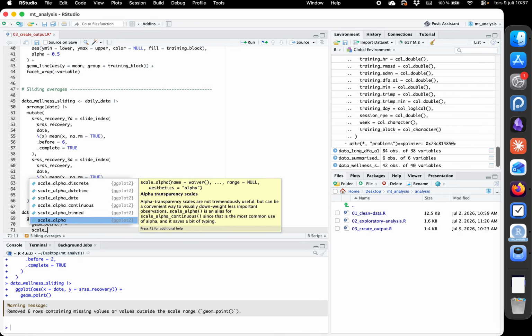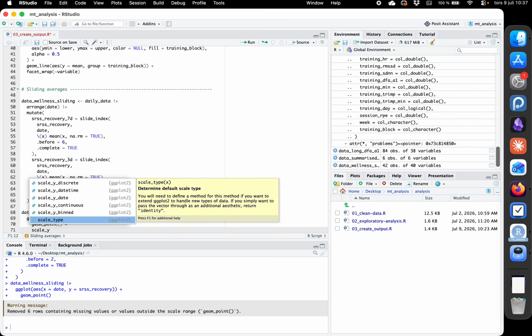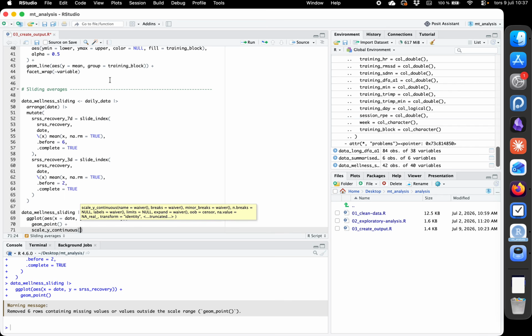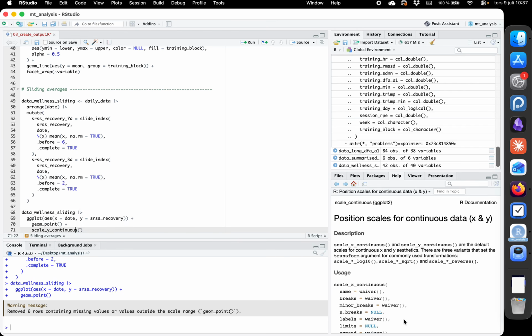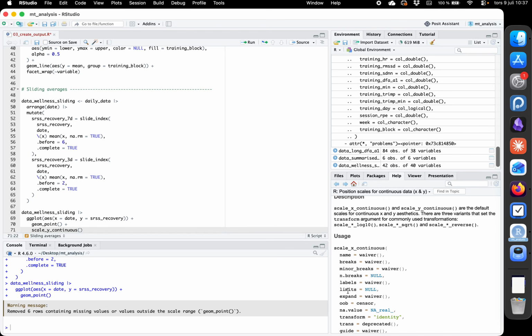So it would probably make sense here to say the scale Y is continuous, and then we could do the limits. So we would want to set the limits, and then you need a vector with first the minimum and then the maximum.